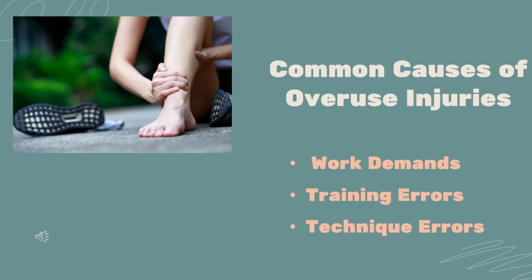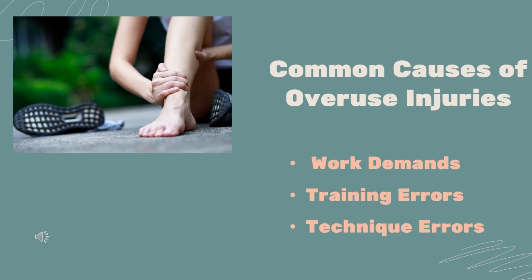Overuse injuries can also occur from physical activity or exercising. Training errors occur when you take on too much physical activity far too quickly, or you're going too fast and exercising too long, or simply doing too much of one type of activity. This can strain your muscles and lead to an overuse injury.